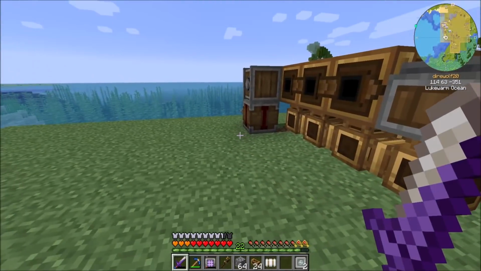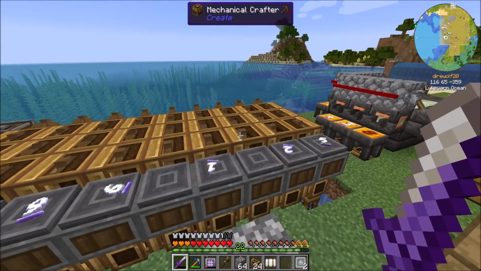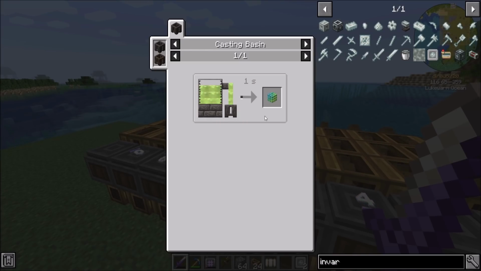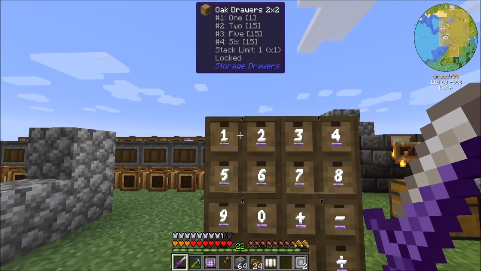Probably at this end of the line. And then we're going to retrieve one of each number into it, so that they can alloy into what we want it to be. And then hopefully what'll happen is it'll smoothly run, right?